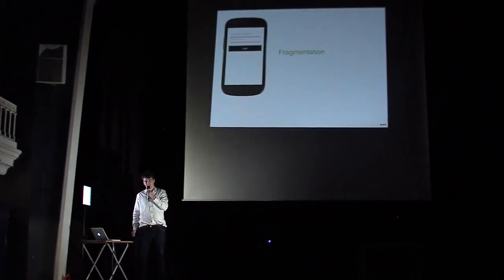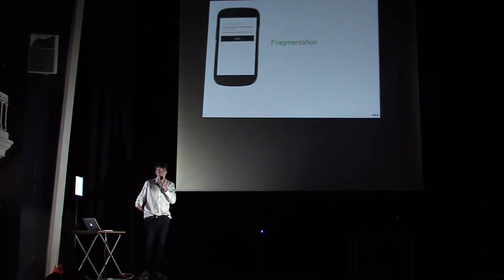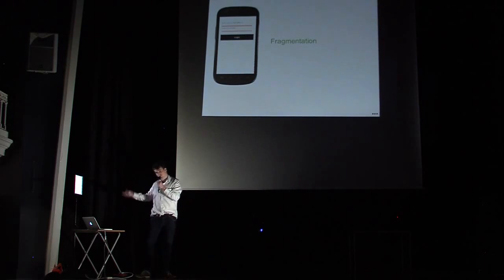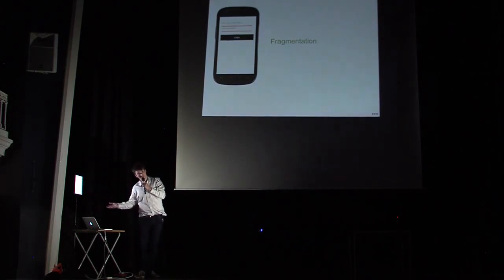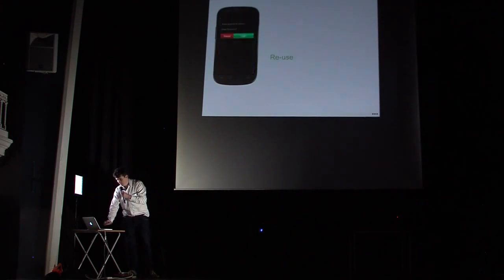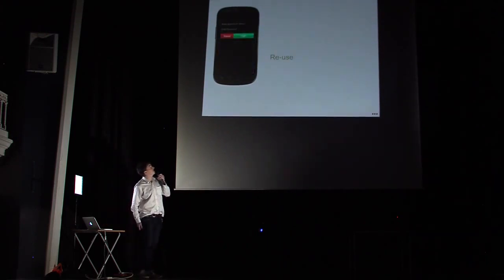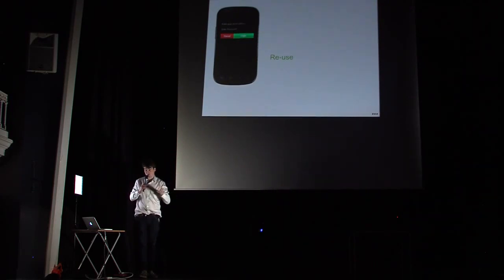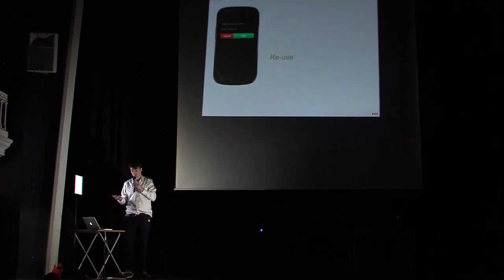Next thing is fragmentation. Everybody knows in CSS you can use a media query to handle it on a device or a small screen and so on. You can use that in Phonegap, but now you can use it with native views. So the next benefit is reuse. So that is the same code for the app on the left, and I just applied a different style sheet to it. So it's quite a significant change you can do here just by changing a CSS file.